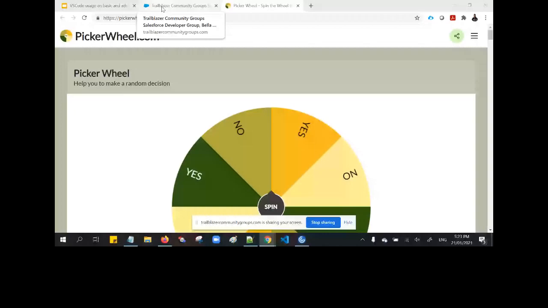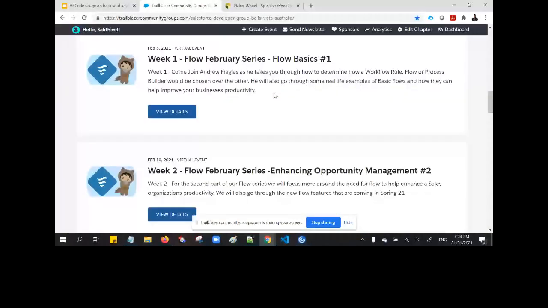About the upcoming meeting for the Flow series: we plan to provide a certification voucher for each session, and this session is sponsored by Velocity Inc., which is planning to provide swag for all the attendees. It's an online, virtual event. Try to learn the Flow concept. It's one of the really useful features. Salesforce keeps updating it, and all the development-related activities we can still achieve from Flow. So it's good to learn Flow if you don't know it already.